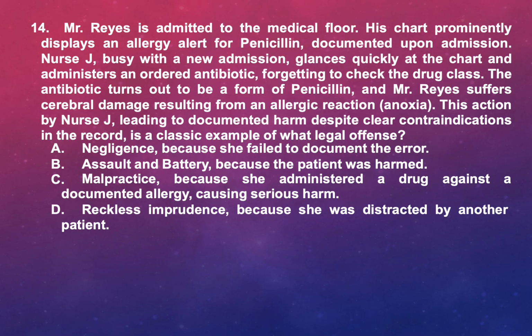This action by Nurse J, leading to documented harm despite clear contraindications in the record, is a classic example of a legal offense, and that is letter C, malpractice, because she administered a drug against a documented allergy causing serious harm. So the answer for number 14 is letter C.